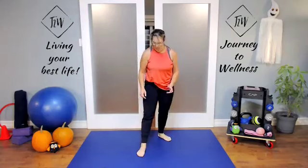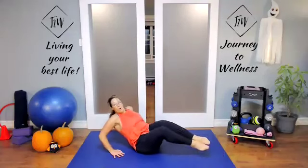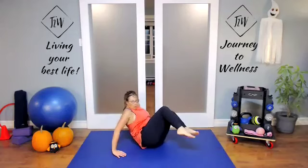5, 4, 3, 2, 1. Yes. 4 of those double oblique knees. Okay. Let's go. 4, turn. 3, 2, 1.